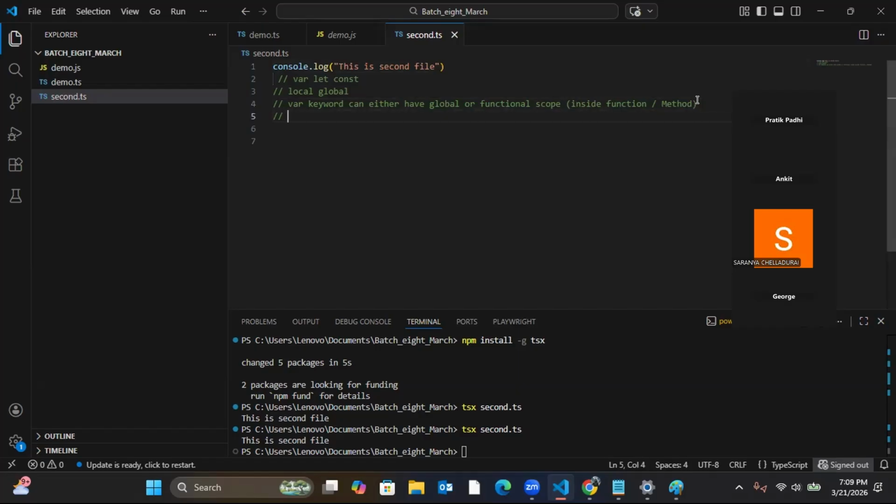So, a variable declared using var can be redeclared, and also can be reinitialized.